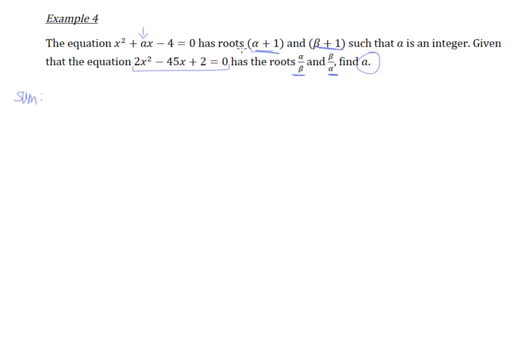What we do know for sure is that the sum of roots, which will be (α + 1) + (β + 1), will be equal to -b/a. In this case, it becomes -a/1, since this is our b over the a, -b/a will be a/1. So α + β gives us the value of -a - 2.